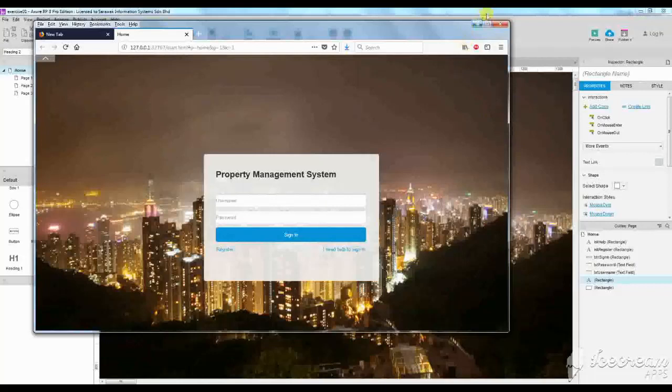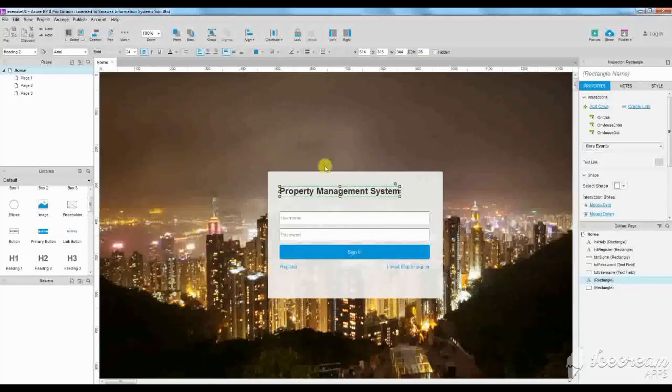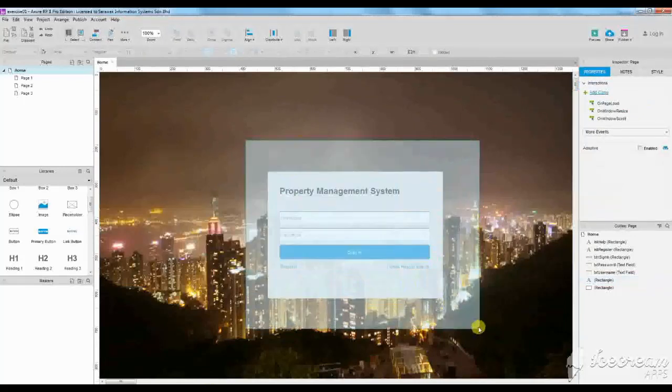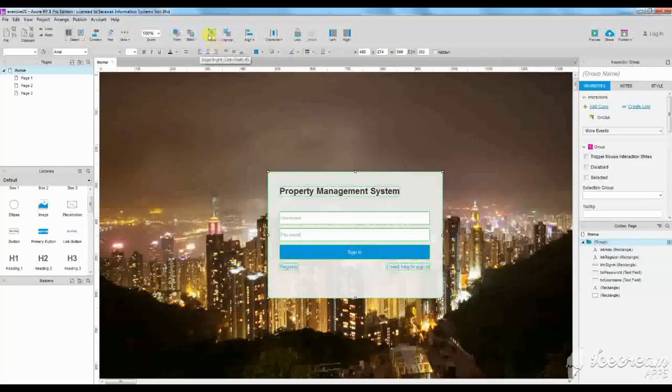So now we are gonna put in some codes to make it automatically resize or move. Okay, but before that we're gonna group all this together so that they move together. Just press on this group and then give it a name.